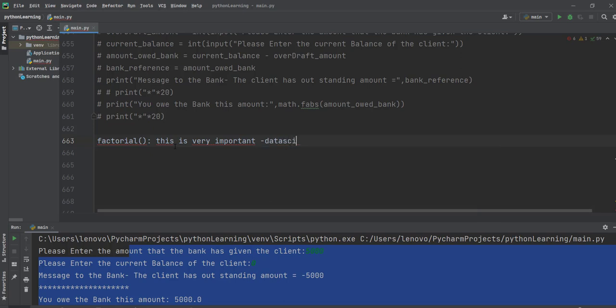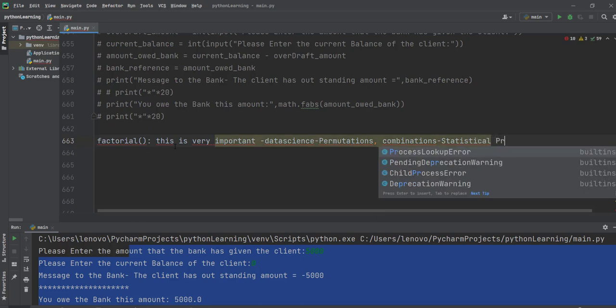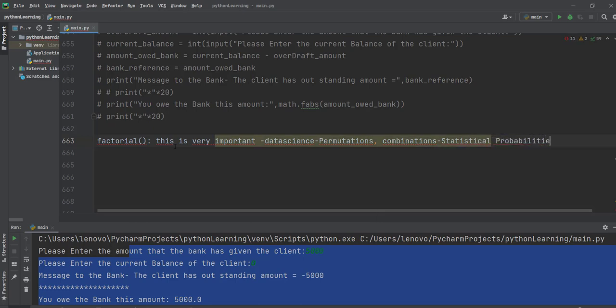Factorial function is very important, especially in data science, right? Without factorial you cannot do anything. Why do I say data science? Because with factorial we get permutations, combinations, and a whole lot of statistical probabilities. This is a different area of science. In fact, it has now become a full-fledged science. And there, without factorial notation, in mathematics we represent it like this, with an exclamation mark.